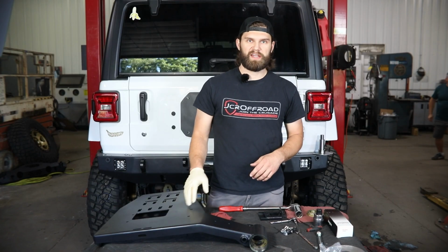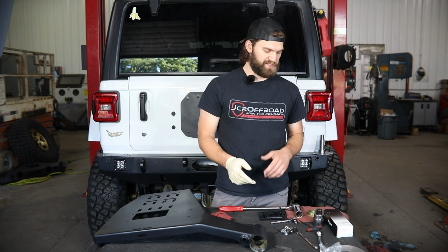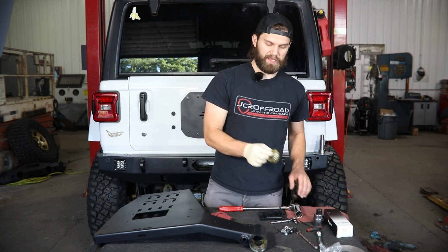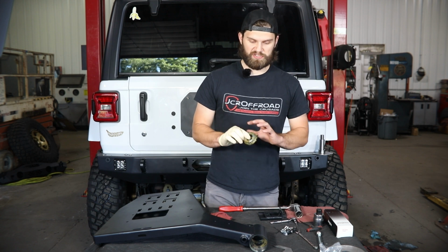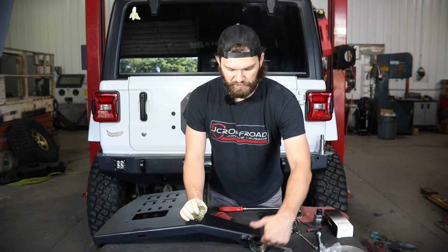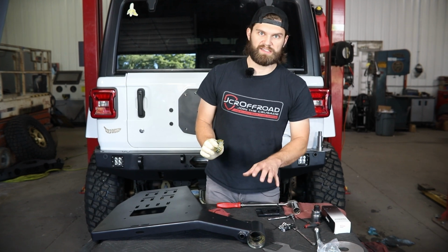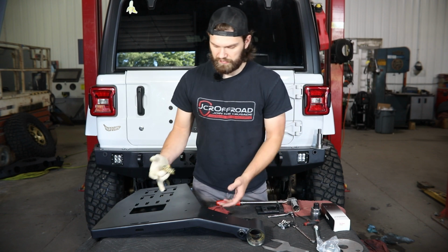Now before the carrier can actually go down on that spindle, you're going to need to install the bottom bearing as well as the seal. So I've already gone ahead and pre-greased these bearings. They're going to come to you new in the package. You'll need to grease yours just like this, as well as I've put a little bit of grease inside of the carrier down here to get all that prepped and ready to go.